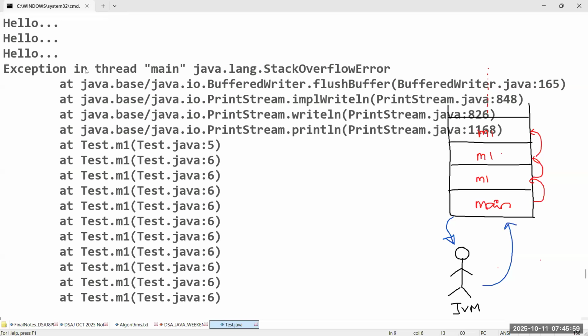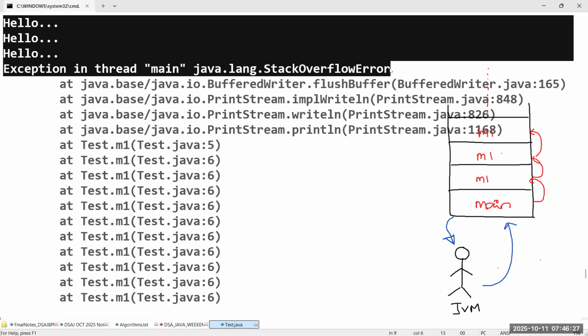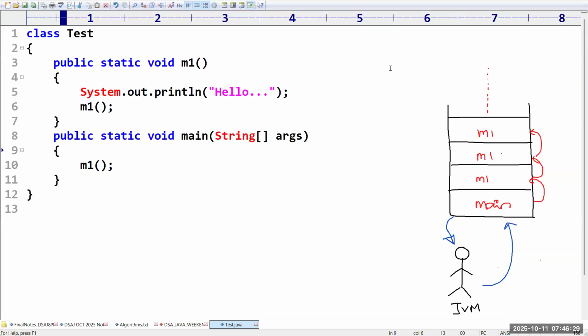That's why, in the thread main, while executing the main thread, an unexpected error came. What is that error? java.lang.StackOverflowError. In my program, I never used a stack. Now, this is proof that JVM is internally using a stack. So that stack got overflowed. How can I execute? Like that we are getting some message.